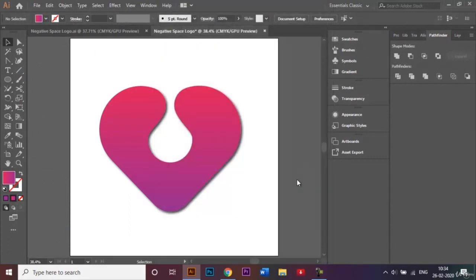Okay. So before I end the tutorial, there are certain tips that I also want to add while you make your negative space logo, right? You have to keep in mind whether your negative space logo is actually ideal for the company, right? Because not every negative space logo will be ideal for your company. So always make different variations of your logos on paper first, discuss it with your mentors and see which one will actually suit best.